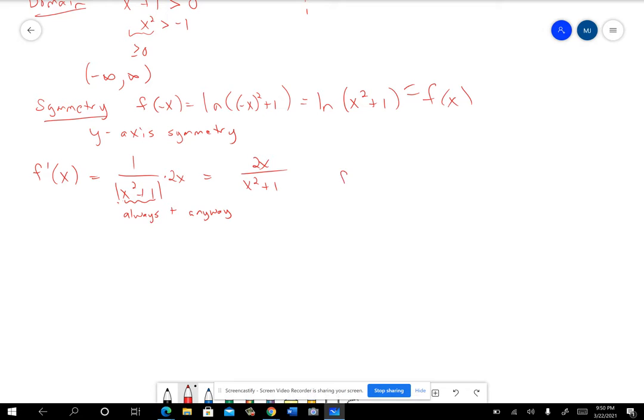All right, now f double prime, I won't go through the whole process. We did that in another video. It's quite a bit more complicated. I'm going to write it in factored form. It was -2 times the quantity x squared minus 1 over x squared plus 1. And really, I could factor the numerator, but this works out well when I'm trying to test positives and negatives, so I'll leave it there. Okay, so those are the derivatives. So now we're looking for where f prime of x is equal to 0 or undefined, and then we want to know the same about f double prime.